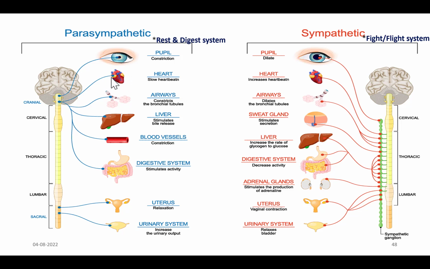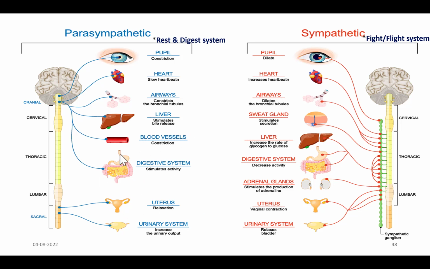Next, the heart rate comes to a normal pace because none of your muscles need more blood as they are at rest. Then airways, they just contract and take oxygen at a normal rate because you don't need extra oxygen at that time. Then liver, it performs its normal activity. What is its normal activity? To release bile and help in digestion of the food. Then blood vessels, they contract. They don't need to dilate. As they dilate, they take more blood to different organs. So they just contract and carry a normal quantity of blood, right?